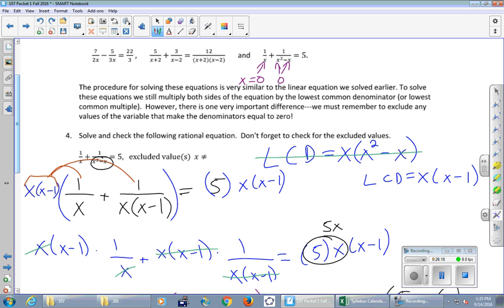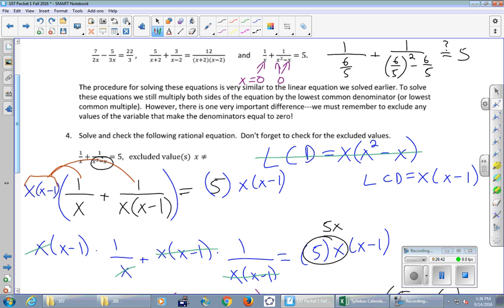Here's the good news, the only piece of good news for this problem. You don't actually have to do the entire check. Do you see how annoying it would be to try to check 6/5? I'll just write the first step because it's so annoying I don't want to do it. Just so that we're clear on how annoying it is: 1 over 6/5 squared minus 6/5 equals, I'll put a question mark because I don't know if it's going to work. This is what you have to check. Look at all of the fraction work involved. You have to square 6/5.